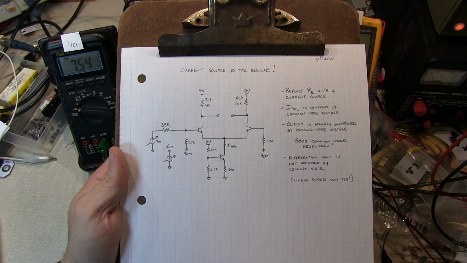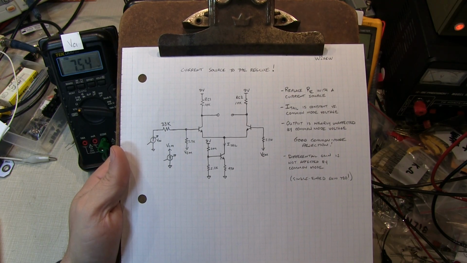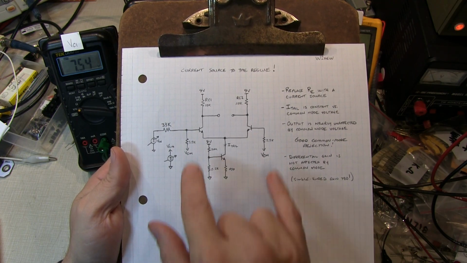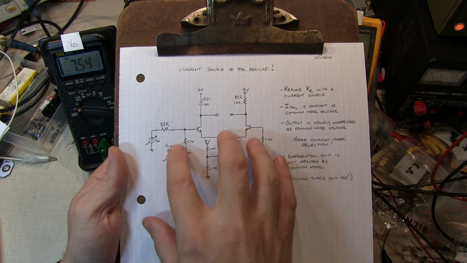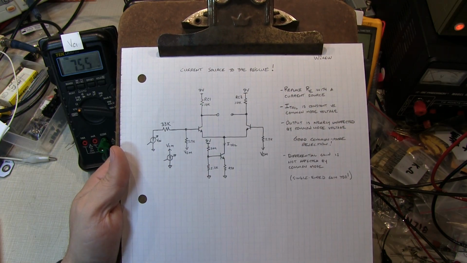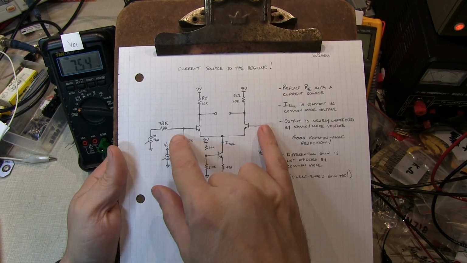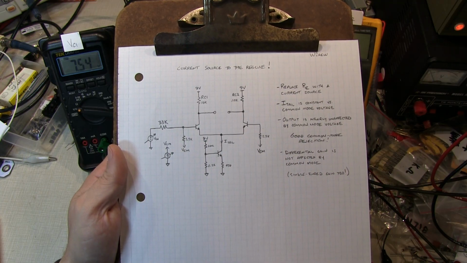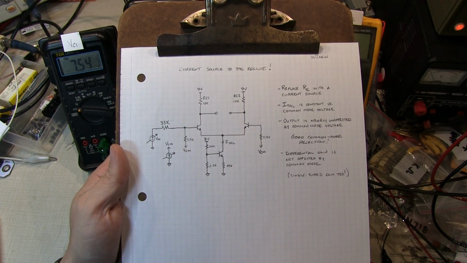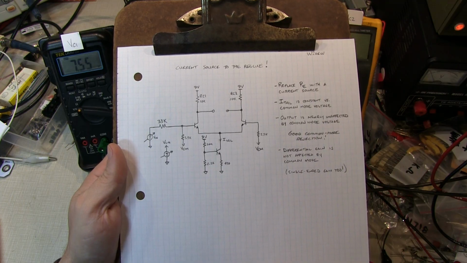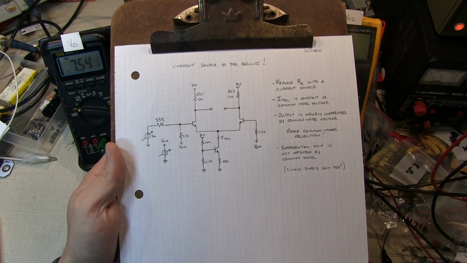Now the only other thing we need to do to make it closer to an op-amp is to make the gain much higher. We're talking about a differential gain here that's on the order of about 100 or so. We need it to be closer to, you know, maybe 100,000 in order to make the basics of an op-amp. And there's a way to do that as well.